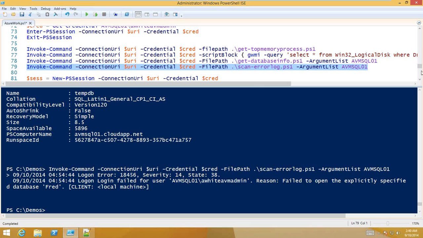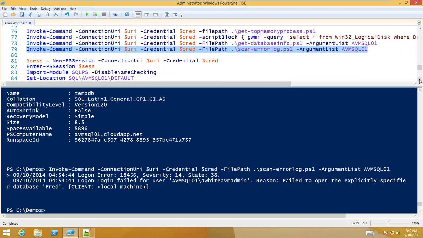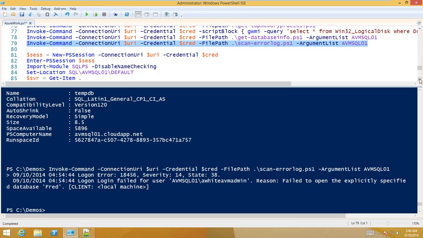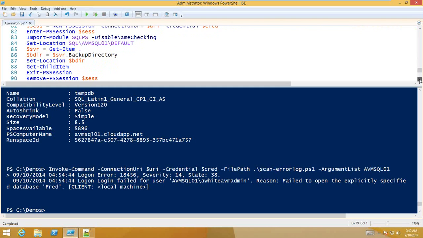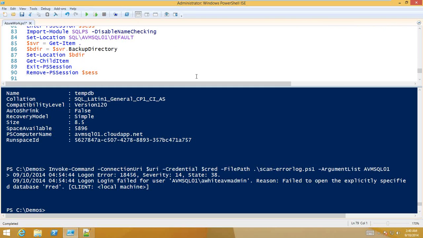So hopefully you're seeing how easy it is to manage Azure databases in much the same way that you're already doing with your own in-house databases, on-premises databases. This is just a set of basically the same code we've just been looking at. So I'm not going to waste your time with that. We've already run through those examples a number of times. I just wanted to get them out there so you could see them. Okay.